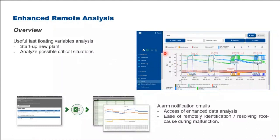So with the alarm notification email, the person in charge may access the enhanced data analysis. So it makes it easy to remotely identify and resolve the root cause whenever malfunctions happen at site. Okay.